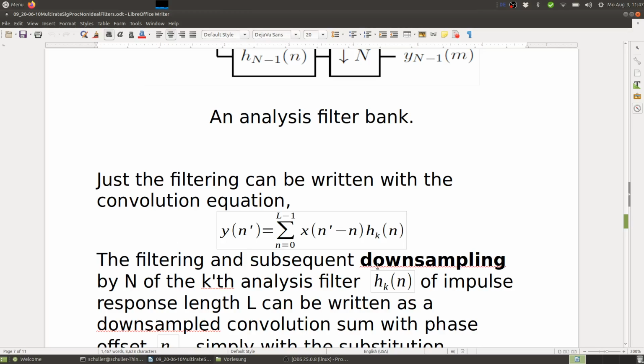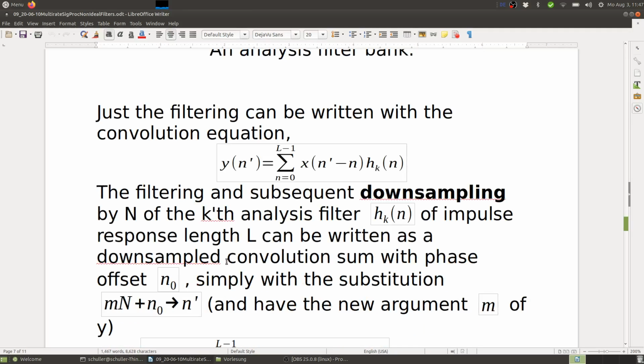The filtering and subsequent downsampling by N of the kth analysis filter h_k[n] of impulse response length L can be written as a downsampled convolution sum with phase offset n_0 for generalizability, simply with a substitution mN + n_0 replacing n'.